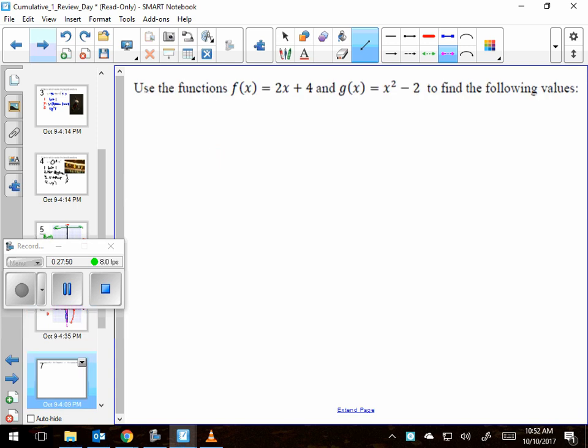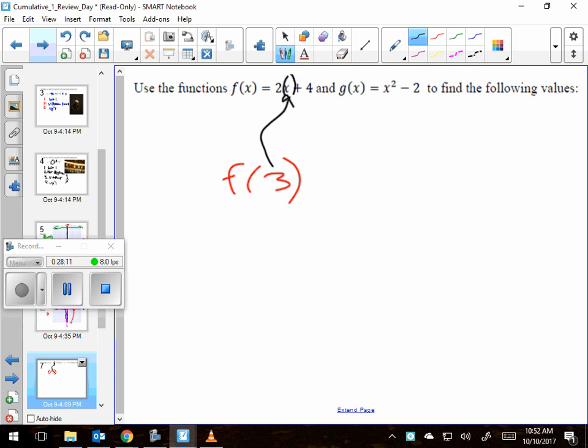We need to get to this part where I say, what's f of 3? I hope it's laughably easy. Figure it out. F of 3. What do you say, sir? How'd you get it? I think it's a 3. 3 in. Okay. I know I was covering it up so you couldn't see it on the board. So 2 times the 3 plus the 4 makes 6 plus 4 makes 10. Raise your hand if you had 10.